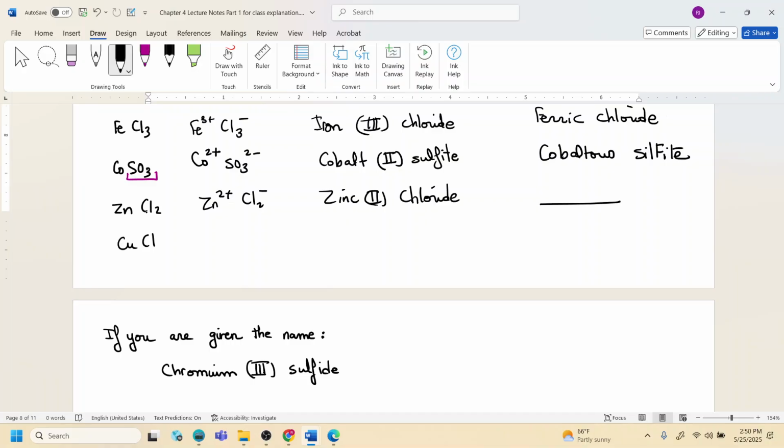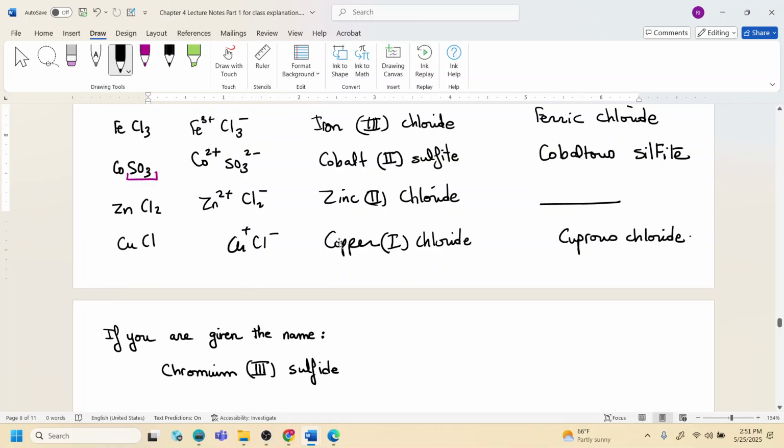This one has no IC and OUS system naming. And then you have CuCl. This is going to be copper. See, the Cl is negative, so the copper is going to be positive just to balance it. So I know that copper here is going to be 1 and then chloride. So if I want to name this, then it's going to be cuprous chloride. Okay, that is going to be cuprous chloride.